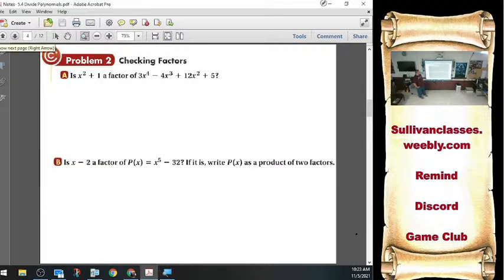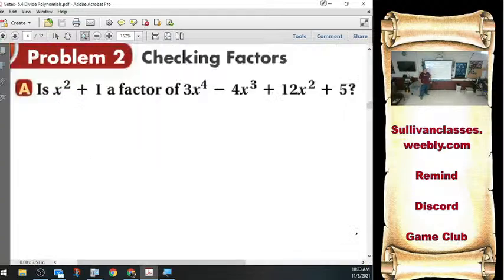So, checking factors. This is why there is another way to do this, and I will show you, hopefully today. But it only works for linear factors. We have to know how to do this because if it's not a linear factor, maybe you are dividing by a quadratic. Okay, now I have to do it by long division. Is that a factor? If it's a factor, what should I get at the end? 0.